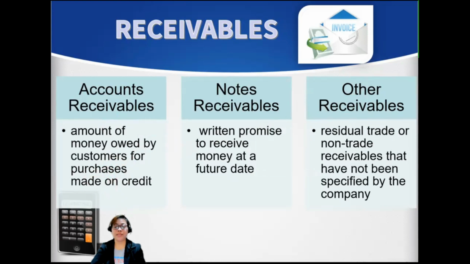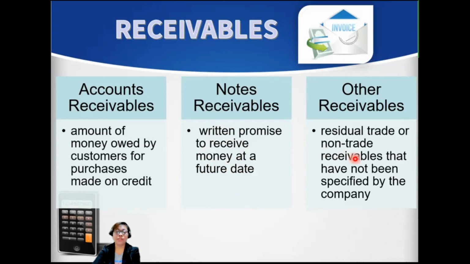It can be used as a means of short-term funding that a business can draw on, and it is called accounts receivable financing with three major types. So we have accounts receivable loans, factoring, and asset-backed securities. Then we have notes receivable. Notes receivables are receivables from customers on sale of goods supported by promissory notes. So for notes receivables, the key point there is the promissory note. So it's a written promise to receive money at a future date.